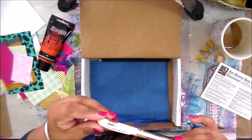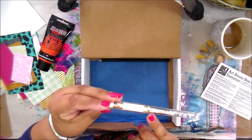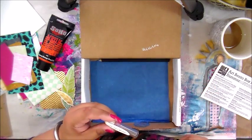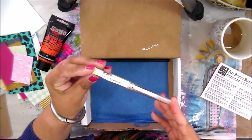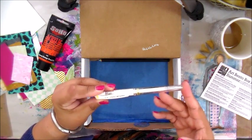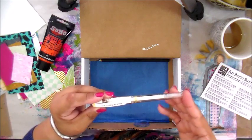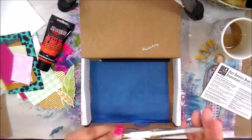So one thing I definitely want to point out here is that this pen does have the Japanese writing, and this pen, no doubt, is going to write. Yeah, look at how beautifully that pen writes. So just keep that in mind when you're purchasing. At least, that was my experience, and when I shared it on, I think it was Facebook, other people purchased pens that also had the Japanese writing, and also were super surprised at the difference. So just a little something to keep in mind. A Signo pen, which is awesome.